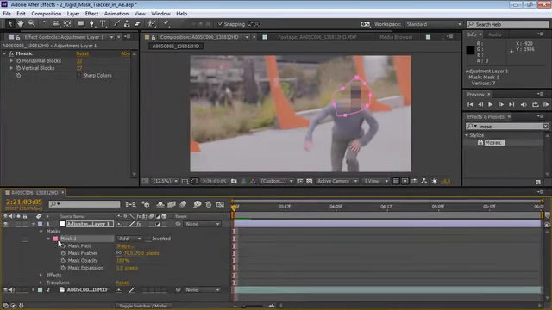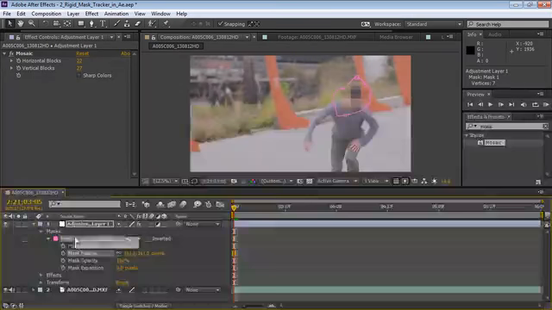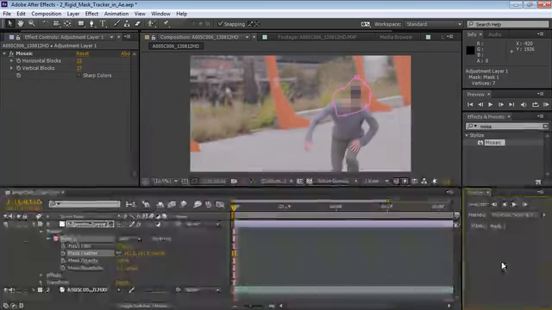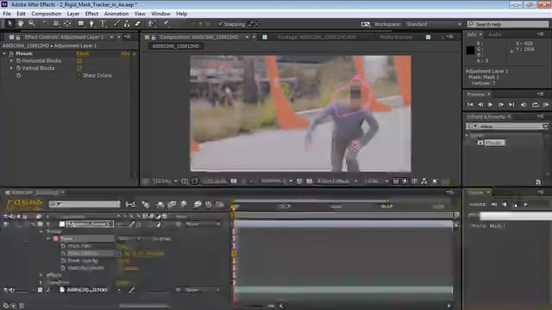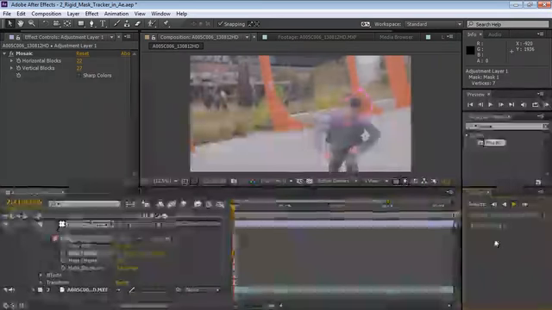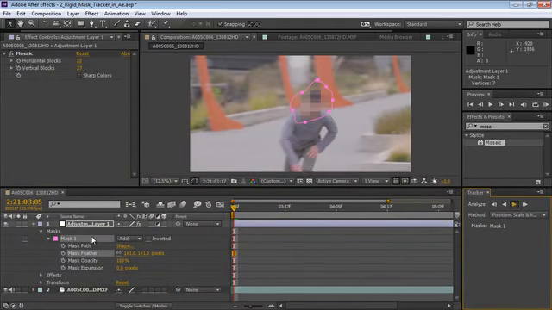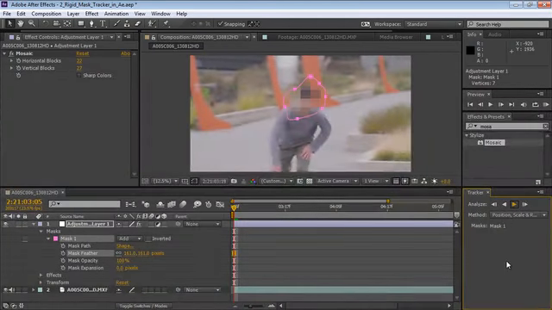So check this out. I'm going to select my mask number one. In fact, let's feather that a little bit more. There we go. I'm going to select this mask. I'm going to right click on it, control click, right click, and I'm going to choose Track Mask. This is a new feature in Adobe After Effects CC. All I have to do is select this option. Up comes a simplified version of the tracker and hit the play forward button. And After Effects is going to work its way through this content and automatically track for me. It's almost a non-existent workflow. Right click, choose Track Mask, and you pretty much just press the play button.